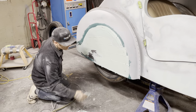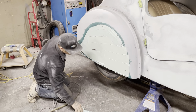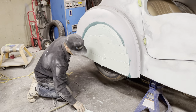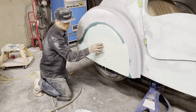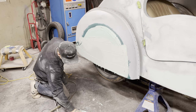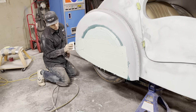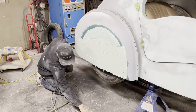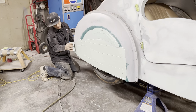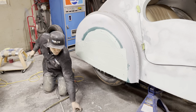Does that make sense? As I flood this, if I'm over here filling it full of body fill, that means I'm going to spend less time over there mixing it. And this body fill is cheaper than time. Guarantee ya. I've got the proof, it's over there on the chalkboard.